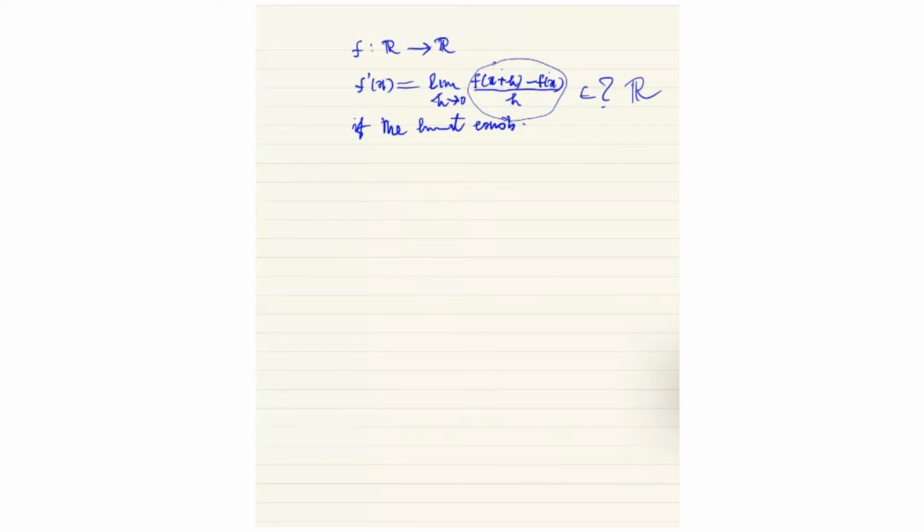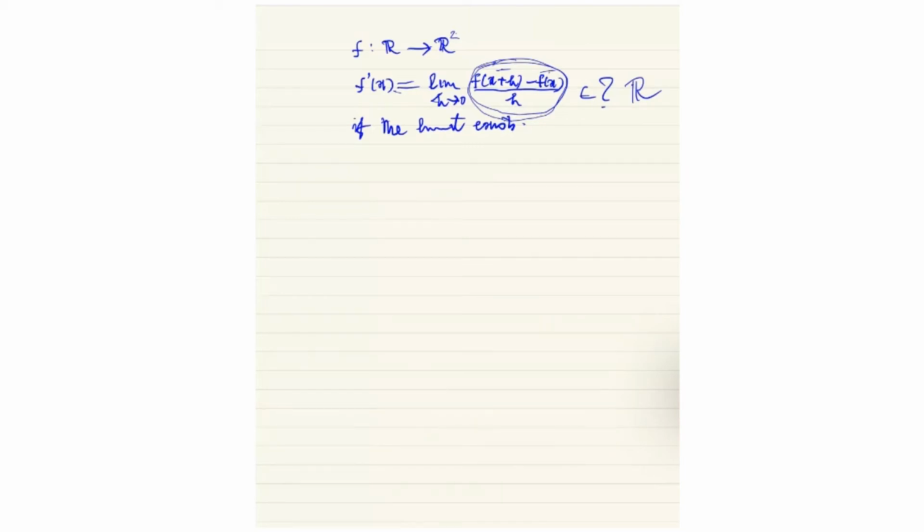Okay. What happens if you replace the right hand side? When does this right-hand side make sense? Suppose, for example, you have a function from R to R2. Does this still make sense? Forget the limit for the moment, but what will this be? What does this mean now? f takes values in R2. So what are these things? These are points in R2. f of x plus h is an element of R2. f of x is an element of R2. So what is meant by this minus here?